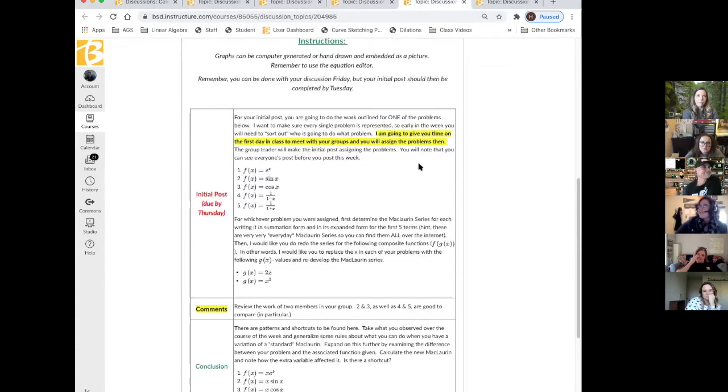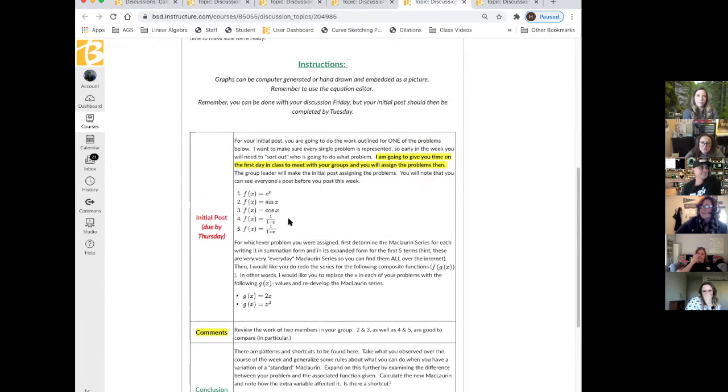And then in this week, this was about prepping. The kids have a really hard time with these things, 1, 2, 3, 4, 5. So all I wanted them to do was to do this thing that prepped them for a future thing. And then here, notice the comments was just review the group members. I didn't give them specific topics to do. I just wanted them to review each other's work, partially because sine and cosine are similar, and 4 and 5 were similar, and I wanted them to make those connections.